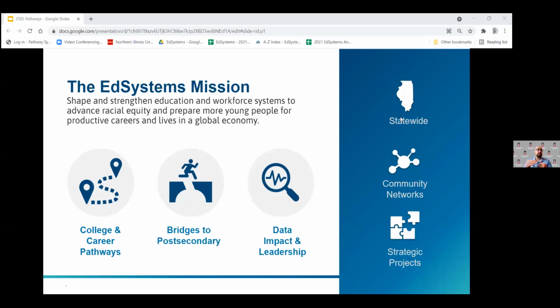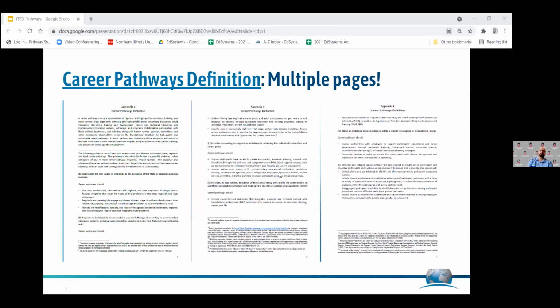We do our work statewide, so we partner with a lot of state agencies such as DCEO, the Community College Board, the State Board of Education. But we also do a lot of our work at the local regional level. So we will partner with certain regional entities such as, for example, the Greater Peoria Economic Development Organization, Chicago Public Schools and City Colleges of Chicago, right? Or maybe Vandalia One, which is a workforce development initiative in the Vandalia region in Southern Illinois. So we do a lot of our work statewide, community networks. The work I'm going to be presenting to you today is a lot of our work that has been through statewide frameworks, and that'll hopefully help you with pathways creation.